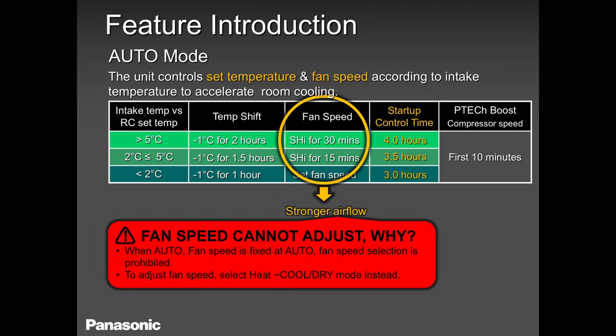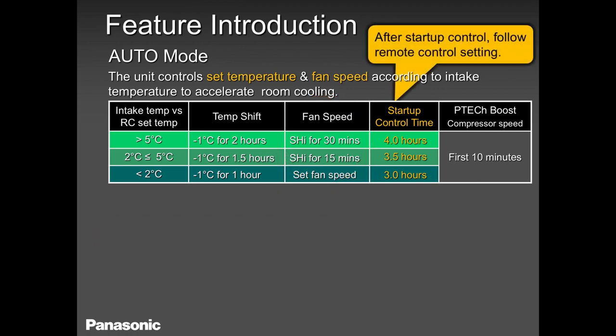In auto mode, the fan speed is always fixed. Okay? The fan speed will work depending on the temperature of the coil. So please keep that in mind when you select auto mode or auto fan, that the fan speed is regulated by the temperature of the coil.